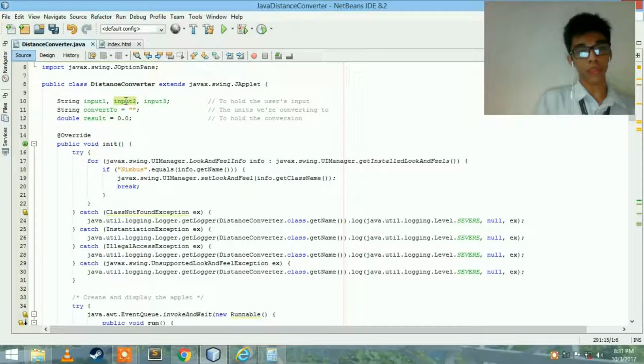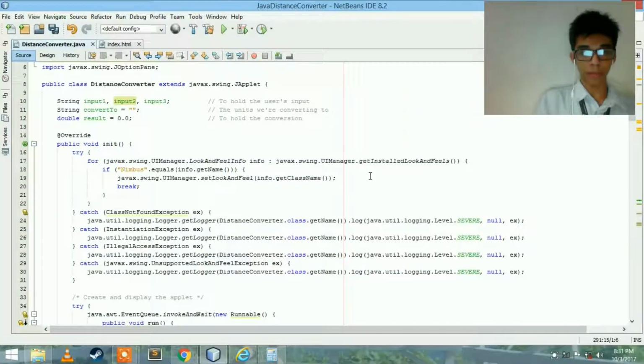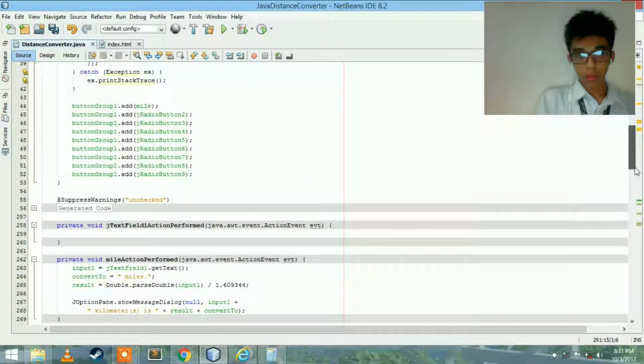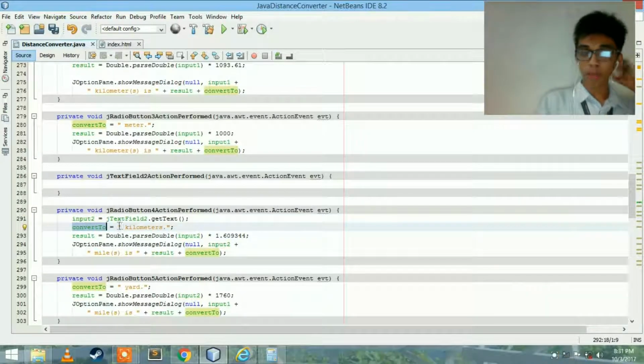Input 2 represents the string on this text field, input 3 on this text field. Input 2 will get whatever text is inside the JTextField. And this converter is also a string that is globally declared, and I put kilometers in order for the sentence on the window to be shown. It will be good for the eyes.